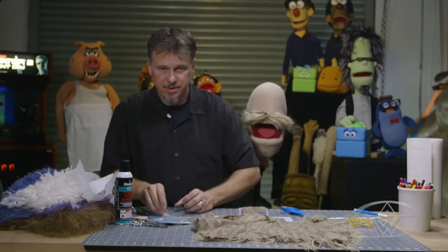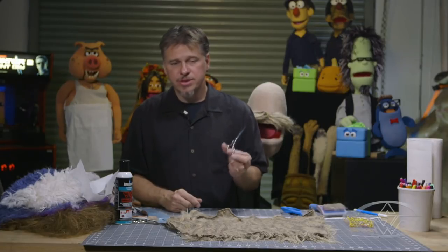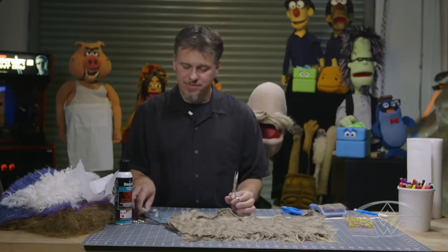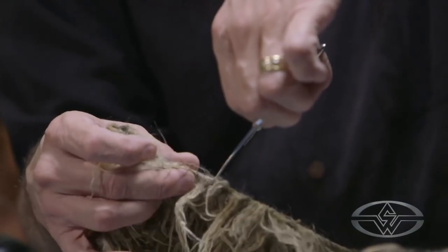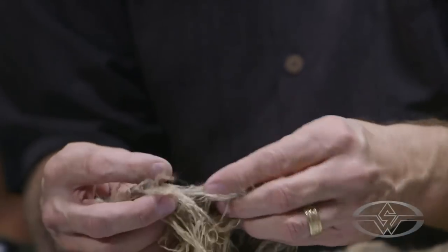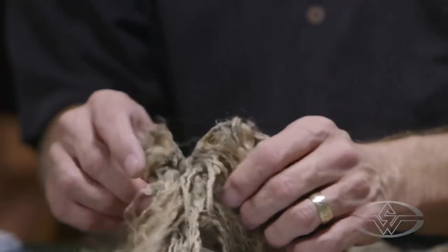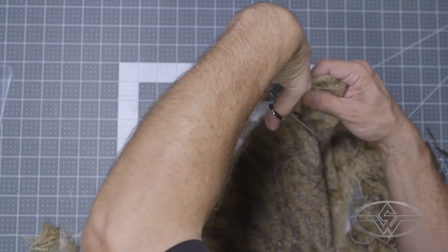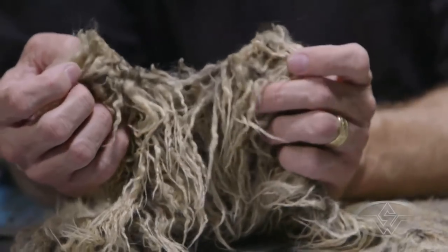Quick question before we end this section: if you do not have persona blades and only have scissors, do you have any tips for using scissors properly? If you're going to cut fur with scissors, use the sharpest scissors you can find — get some good tailor scissors, even little Fiskars, just get some short blade ones. Don't use long blades. When you cut, take the point of your blade and slide it as close to that backing as possible, slide in underneath the nap of the fur so when you cut, you're cutting through the base and you still have that separation. You're never going to get it completely right, but you won't get the drastic lines you did cutting through with regular scissors. The secret is to really get in with that point, slide right along that backing, and then cut. Take your time and you'll get a nice clean edge.